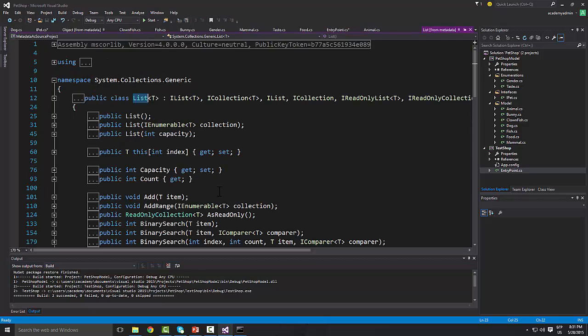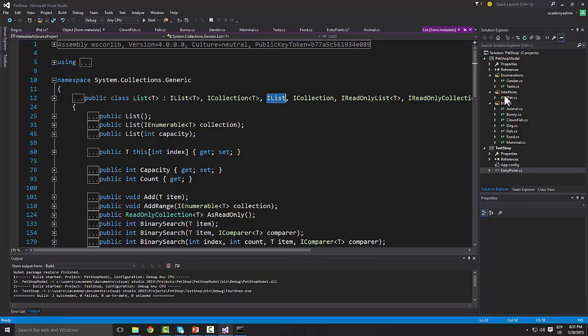Here I have the class which is called List. It implements IList, ICollection, IList again. This is the generic IList, this is the non-generic one, and so on. So you can abstract anything that you want.